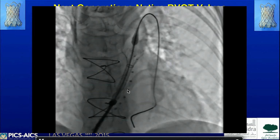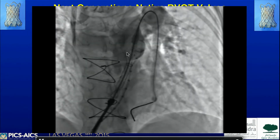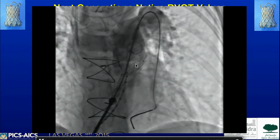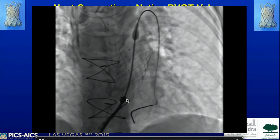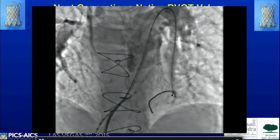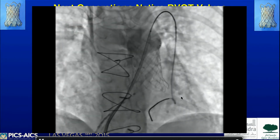So the handle is a controlled release. You can see it, a very nice position there towards the bifurcation. There are radio-opaque markers to show you the valve. You can see them right there. And then finally, the release of the valve in the position. Then you repeat the final angio. You can see that there is no insufficiency at all. The valve works really well.